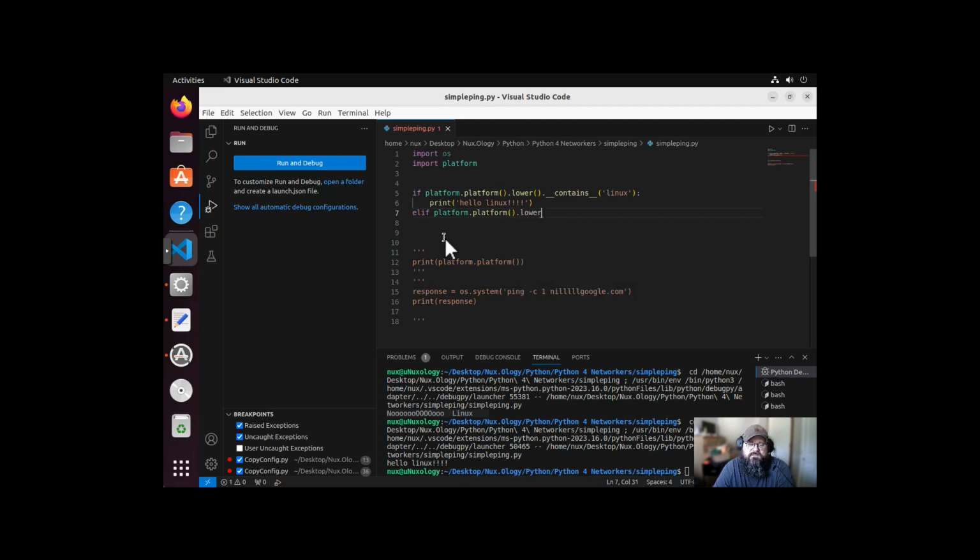Again, let's do lowercase, right? Contains Windows, right? So I don't care how they stylize their output of platform. I don't care. You can do capitals, you can lowercase, you can camel case it. I don't care because I'm taking it, I'm sticking it to become a lowrider.